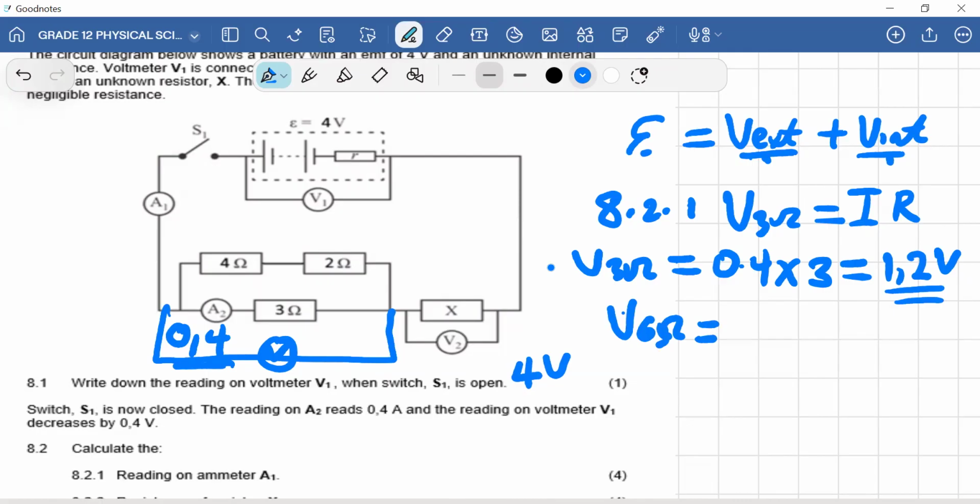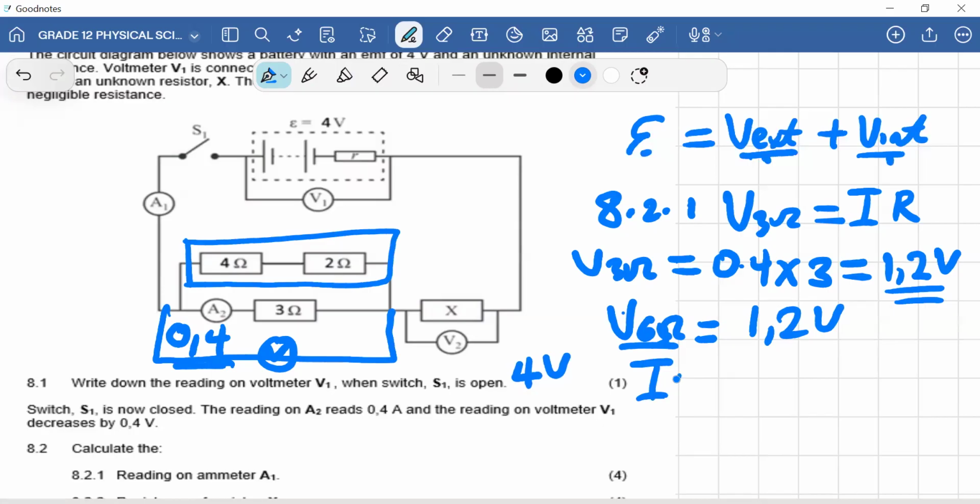Okay, the voltage across that, I'm now going to find. The current, I know, the voltage across the two is the same. So if they have the same voltage, the voltage across this will also be equal to 1.2. So if I know the voltage across the 6 ohm resistor, that is these two added together, then I can say the current across the 6 ohm resistor is therefore equal to the voltage over the resistance. So now the voltage is 1.2 and that resistor is 6.